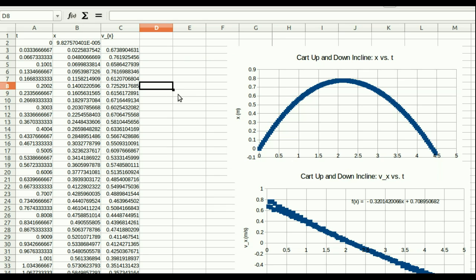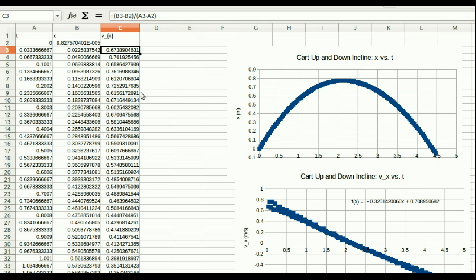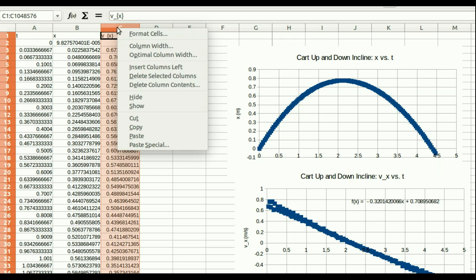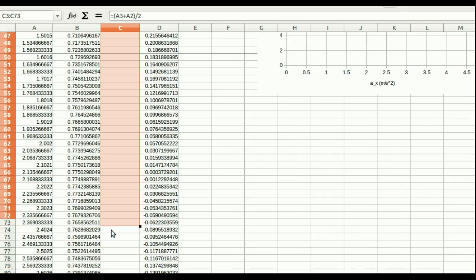So let's just apply those ideas to data. Here's our cart up and down the incline, data we've seen before. And what we've now realized is that our column of x components of v here are kind of misaligned with the times. This v is probably a better approximation to v at a time halfway between these, and so on. So I'm going to insert a new column and call it t for vx, right? These are the t's that we would use for referring to these v's, and so this one is going to be found by taking the point halfway, or the time halfway between these two, which I can just get by averaging them, and so on. So that gives me a new time column, which I use for the v's.